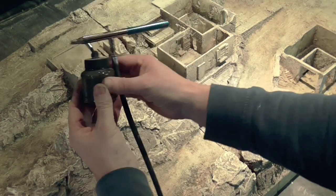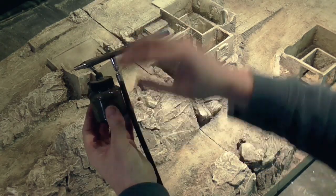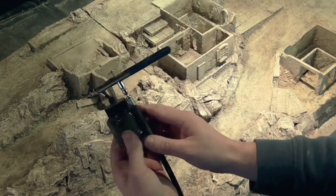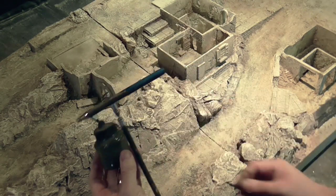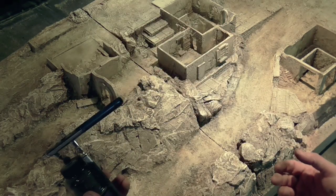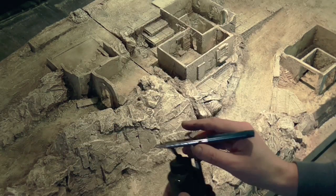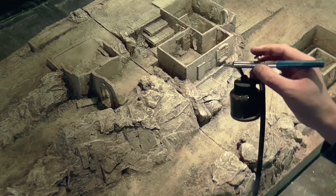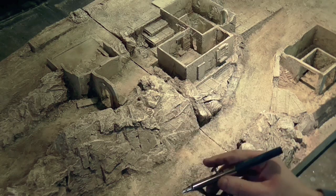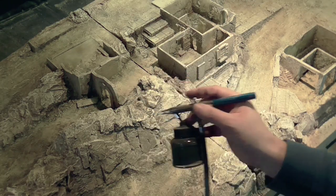The airbrush I've got here is not a gravity fed one. It's what they call suction fed, but again that's a term which is not really correct — it's not sucking up the paint in any form. I can do a video showing that. So I'm going to start the compressor up now and start applying the paint using the airbrush.